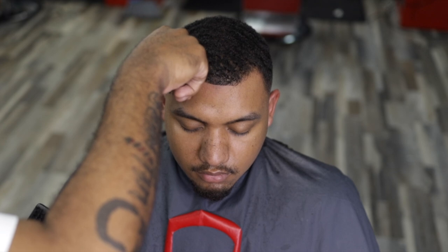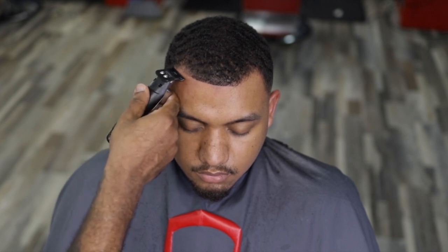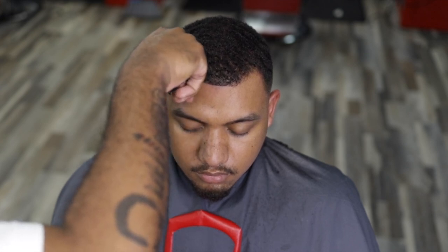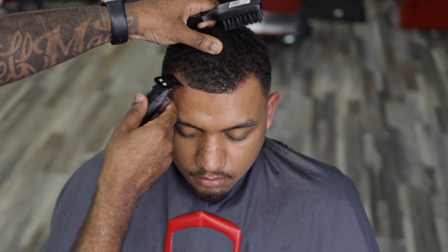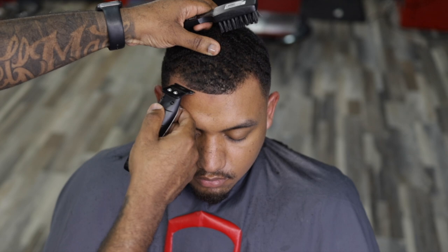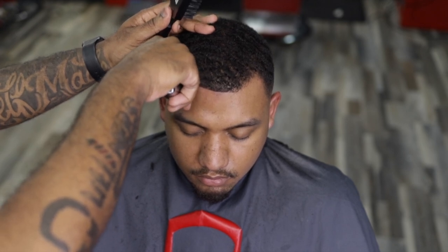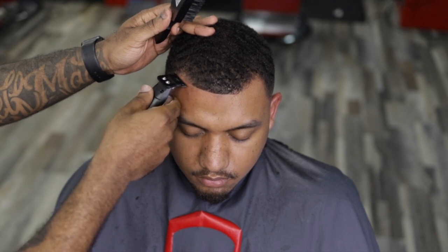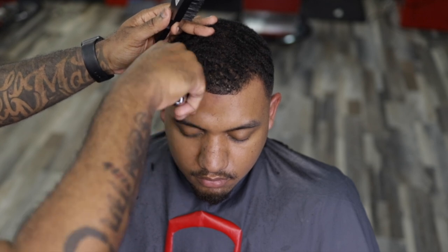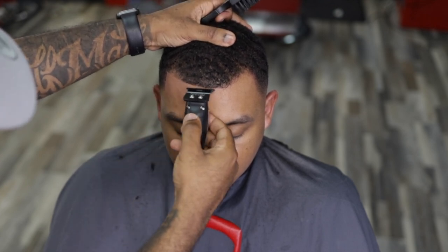Now, I've had clients come to me who want their hairline to be perfect like this. I can't magically make every hairline great. Some people come in, their hairline's already pushed back, already been messed up from previous barbers, but you want me to fix it. Sometimes I can, sometimes I can't. I'm sorry, it's just what it is. You know what I'm saying? And then they've got a problem with everybody they go to. You can clearly see that I don't push people back, right? So if I had to push you back, it was necessary. You can go back to all my videos, I don't push people back. Sometimes it's necessary, though. Don't get it confused. Sometimes if you have to, because you don't have anything to work with, you'll just be cutting skin. So here, if you take your time, you'll make it work.